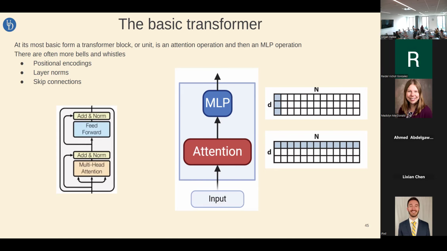Of course, many things are matrices like images, but we usually also encode things like text into matrices by giving each word, amino acid, token, a vector. And we'll talk about token embedding. But there's also other bells and whistles that get added on to the attention layer and the multilayer perceptron. Probably the most important is positional encoding.